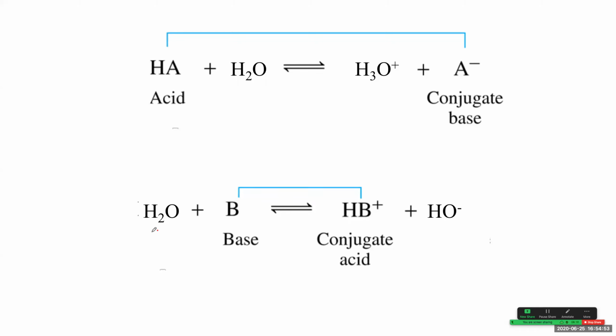In the examples we're going to talk about in this lecture, we're just going to talk about acids and their conjugate bases, but that's not required. You could also have a base and a conjugate acid. Usually a base and a conjugate acid buffer would be a buffer that you'd set up for a higher pH.